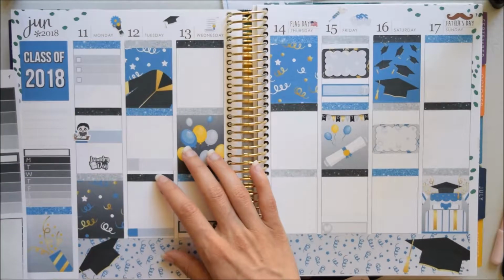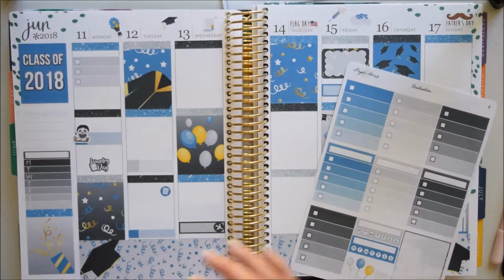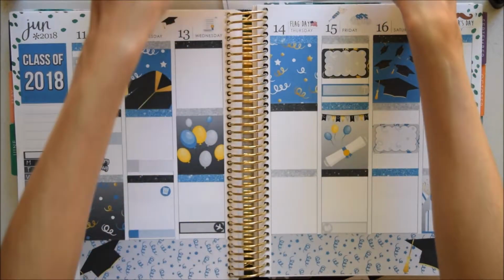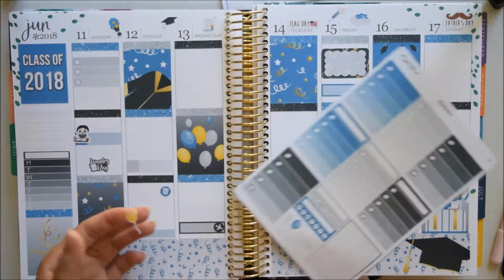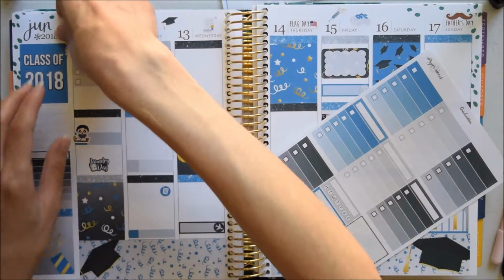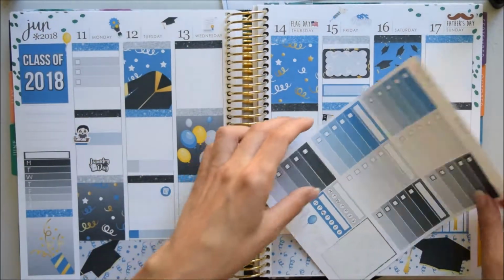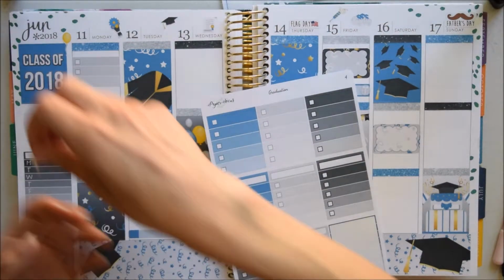What else do I have space for? Nothing really, unless I moved all of this down, which I don't feel like doing. Oh, I could put the balloons on the class of 2018 thing. That would be kind of cute, because that box is a little more plain. Yeah, that's cute. Bring in some color. Or a color other than blue.